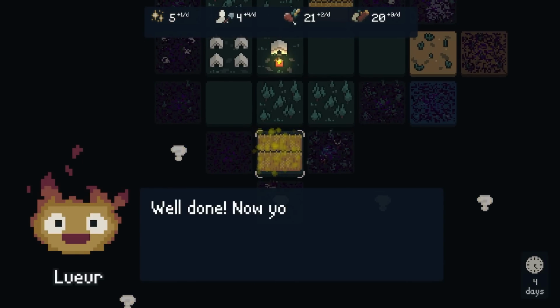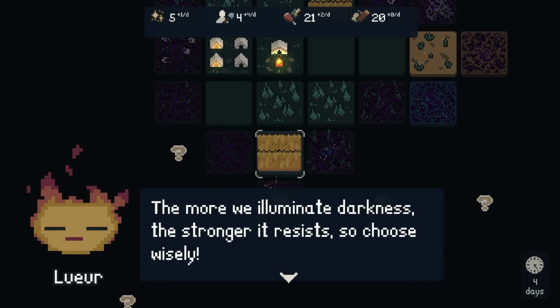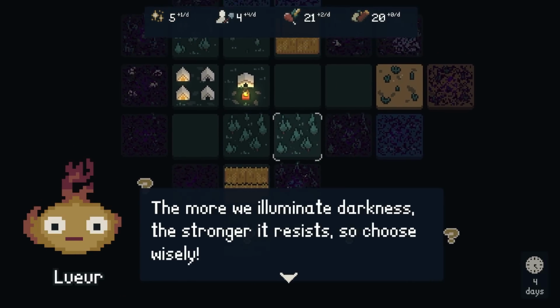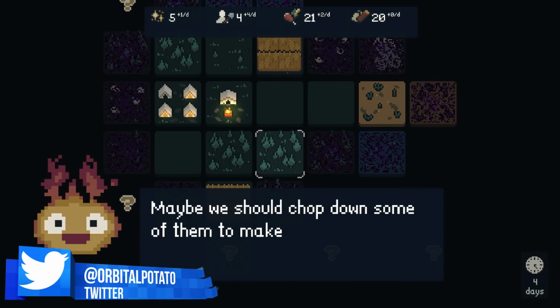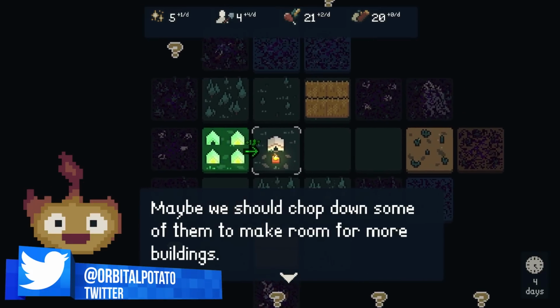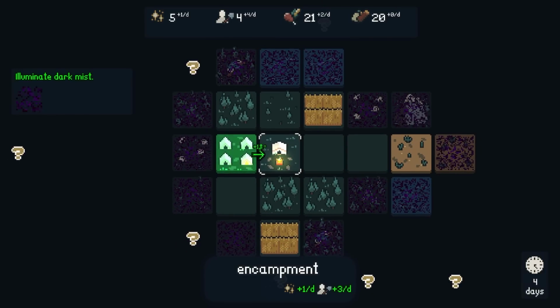I think this is a wheat field. Well done. Now you can do whatever you want on those squares. Excellent. The more we illuminate the darkness, the stronger it resists, so choose wisely. Yeah, it becomes progressively more and more expensive to illuminate tiles. But there are a few modifiers that we can get to change that. You'll learn how to do it at your encampment.